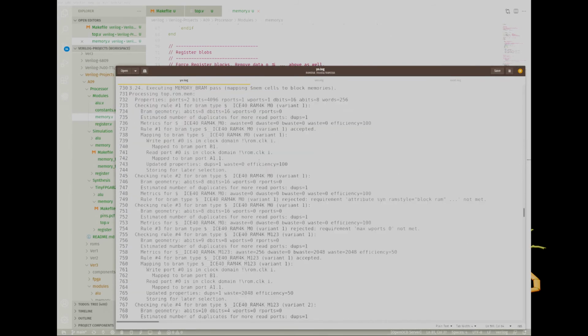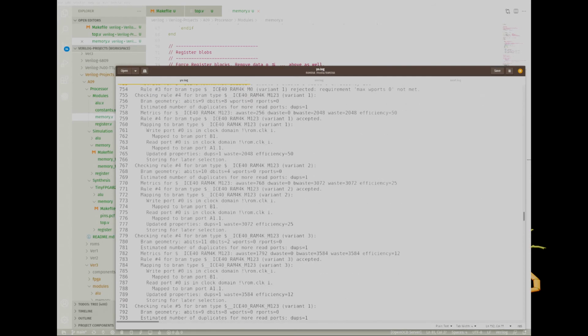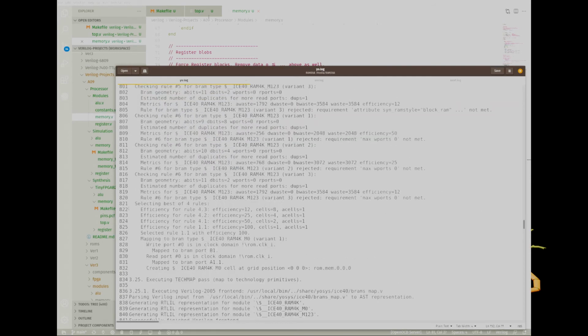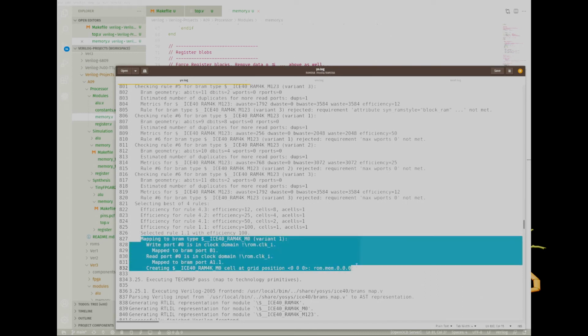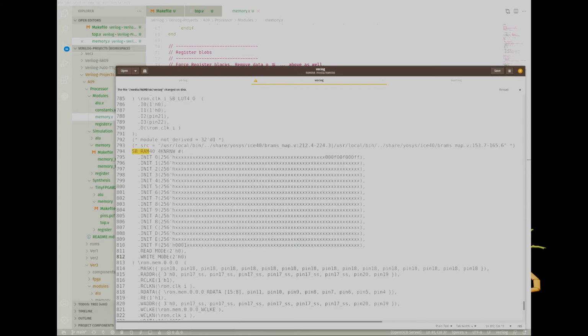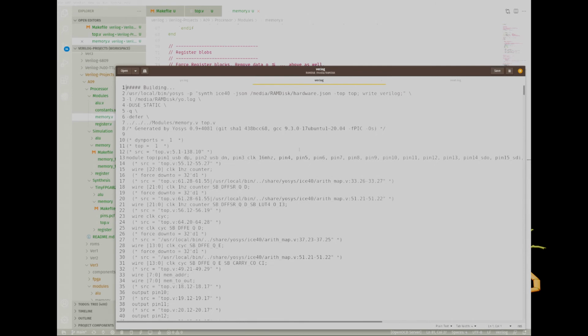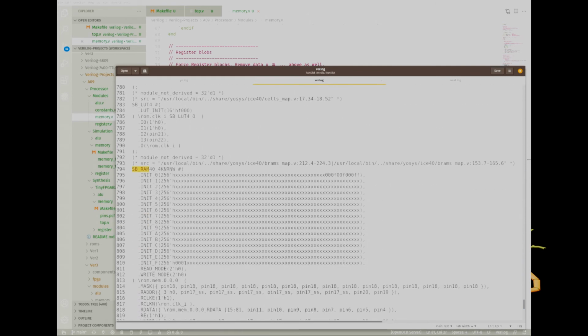So if we scroll down, you can see again that it has found 2 ports and the same set of properties for it. It goes through the same set of rules, and lo and behold, it has identified the exact same mapping that it wants to do. So nothing is technically changed. However, it is actually meeting our expectations. We wanted dual port RAM and we got dual port RAM. And it's also the same here. If I reload this and scroll down to the bottom for the SB RAM, we get the same thing.